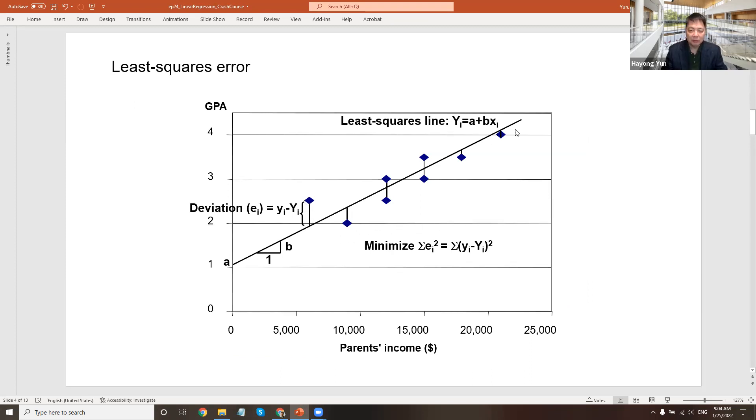we pick a line and then take the distances here in absolute values or square them. People chose to square it. Take the distance and square it. And the line, the chosen line that basically has the smallest amount of these squared errors is a reasonable guess. And that's what least square estimation does.